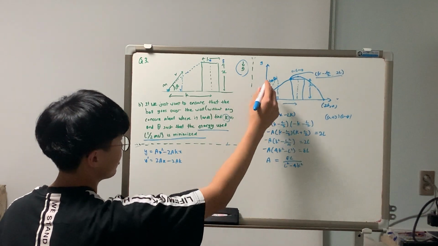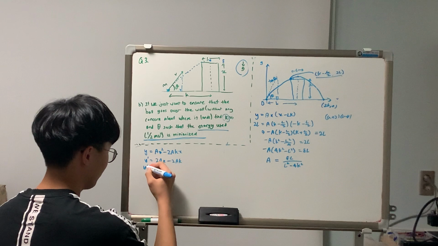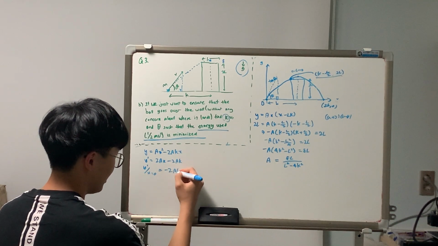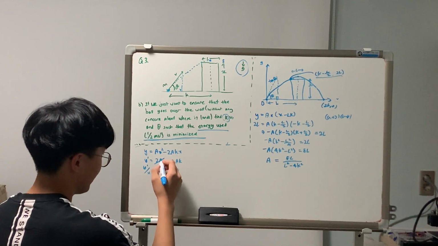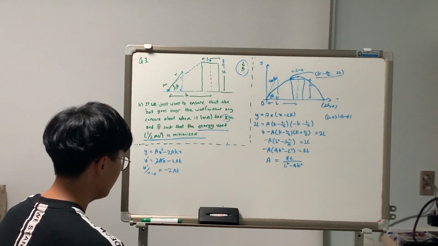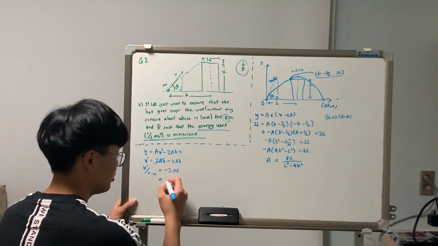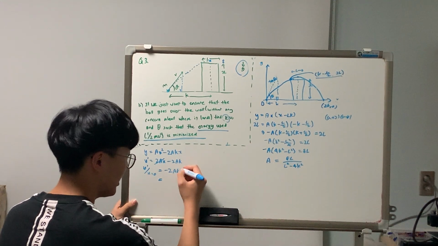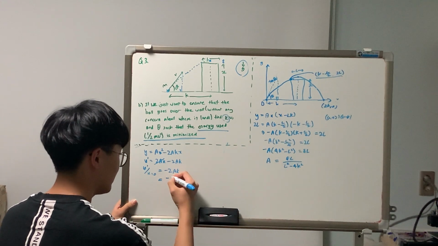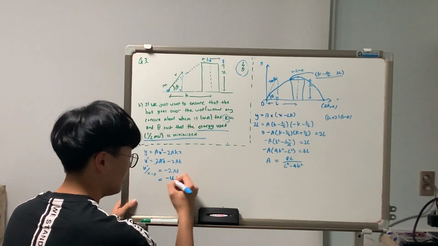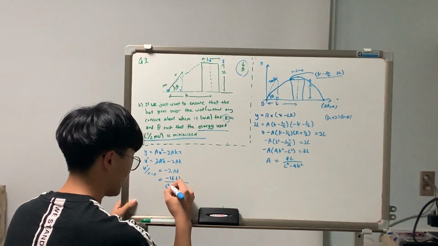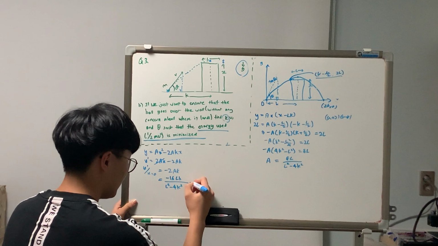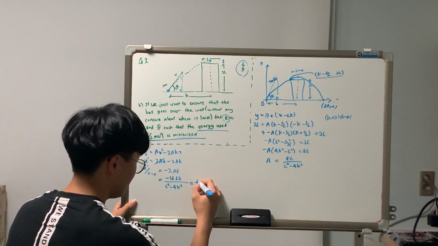And because we're getting the gradient at x equals 0, y prime at x equals 0 would be just equal to minus 2ak, because x is gone by multiplying by 0. And that would be equal to, we know a as the expression over here, so we get minus 2k times a, and so minus 16Lk over L squared minus 4k squared. And we said that would be equal to tangent of theta.